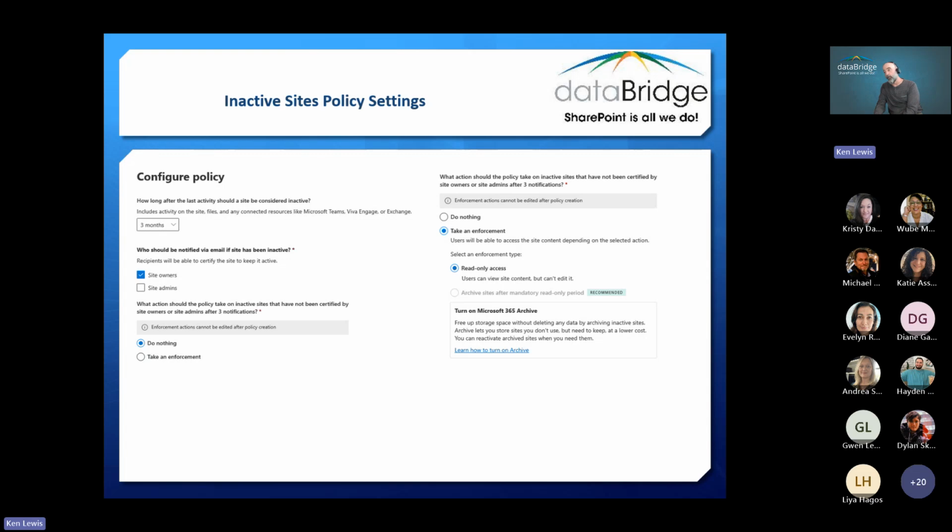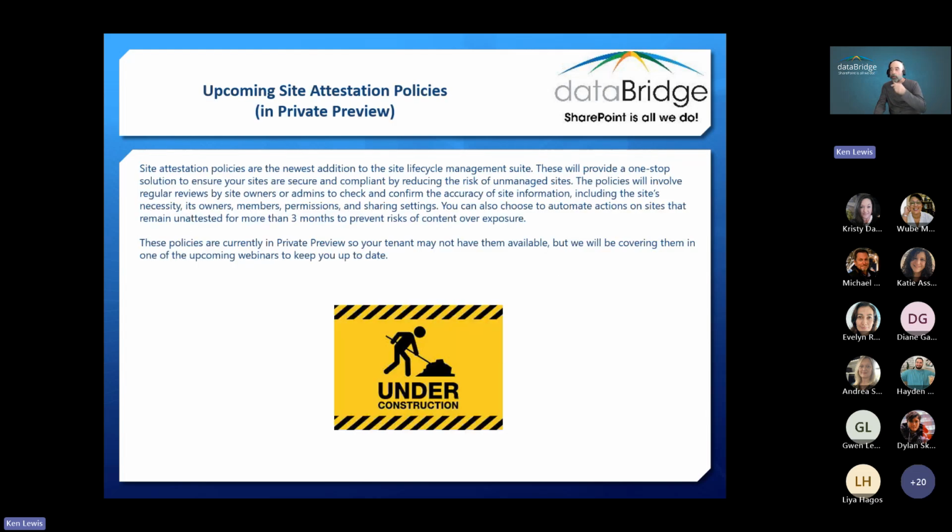And that's different from a team site, for example, where you would absolutely want to have this, be something that you would monitor. And I think 3 months is actually probably a good time period to see if those team sites are in active use. If they aren't, then you would have a discussion about either merging that content, archiving that content, or just shutting the site down completely. So there's a third feature which is coming. It is not available right now in general preview. It's only available in private preview, and that feature is an attestation feature.